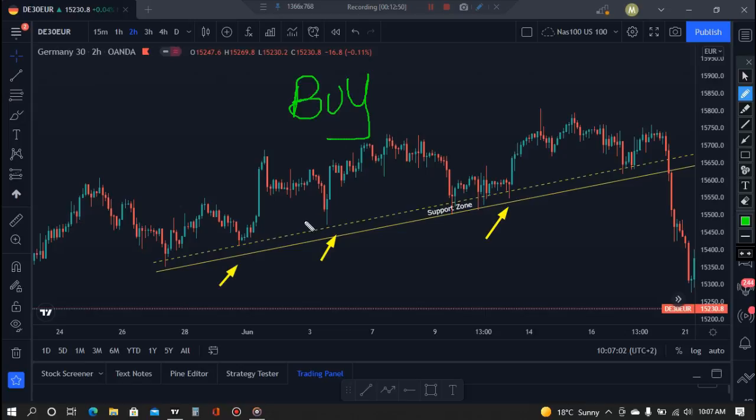So if you only buy, it means you wait for a higher low, something like this, then you take the trades here. You wait for something like this, then you take the trades here. You wait for the market to touch your support, then you can say now it's time to buy. So what do we see? We see that, okay, you can see here, okay, let me reset that.